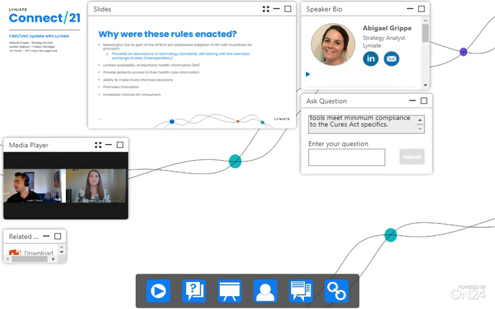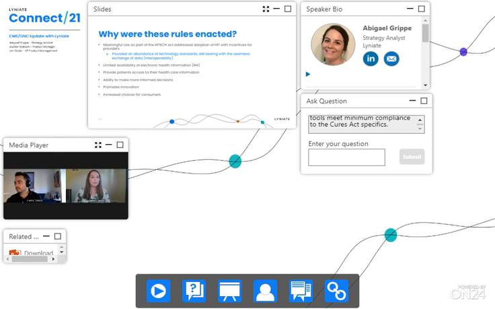As Austin mentioned, interoperability from every piece of the healthcare ecosystem is the major goal of these rules. Here we have meaningful use as part of the HITECH Act, which was initially put out years ago in order to improve data exchange. Ultimately, the purpose of the meaningful use legislation was to encourage the adoption of healthcare information technology, but in turn it actually created large data silos, and true interoperability was still missing. So that's part of the reason why these rules were enacted.